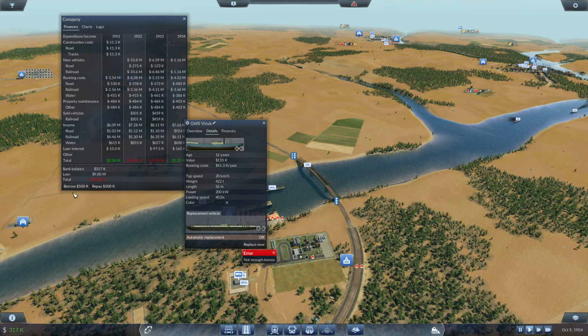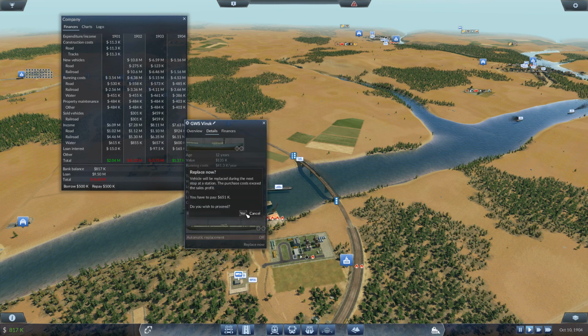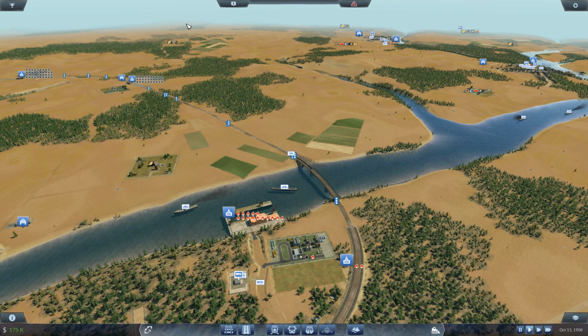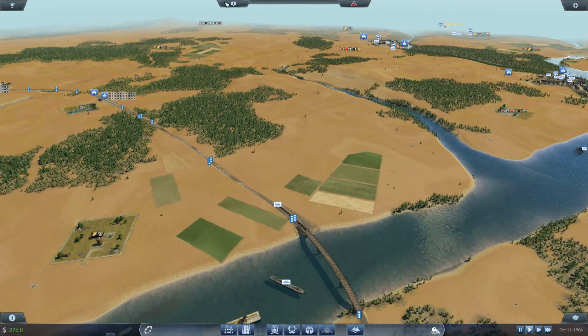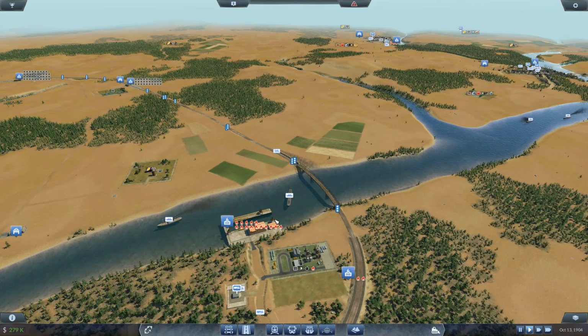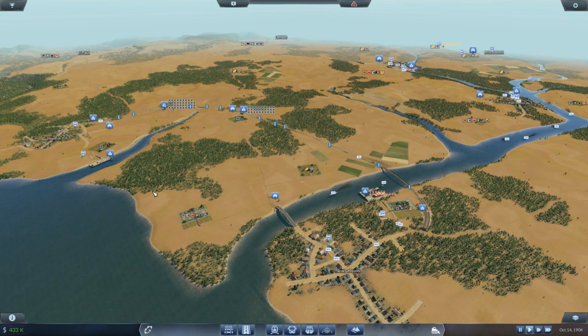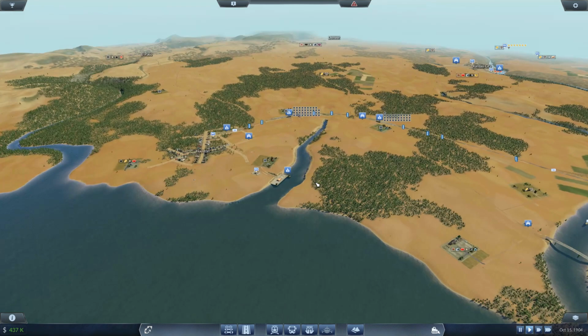Replace now, not enough money. Borrow. Replace now. 651k. Thank you. Varuk, you are becoming a brand new ship. On arrival, of course. Because that will be upping our capacity in terms of delivering things to Miami.